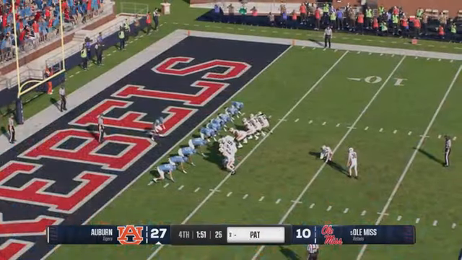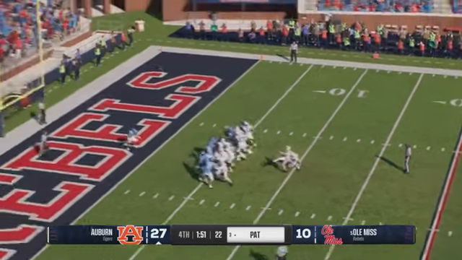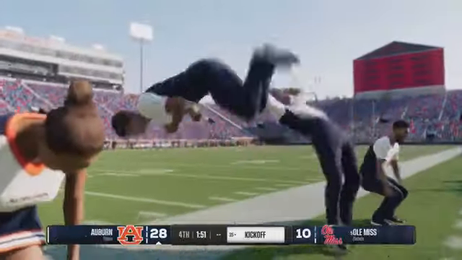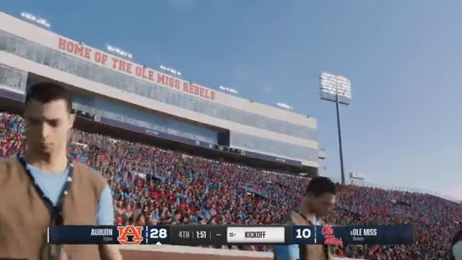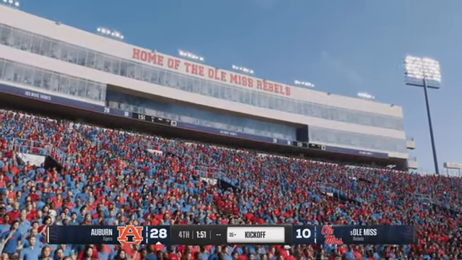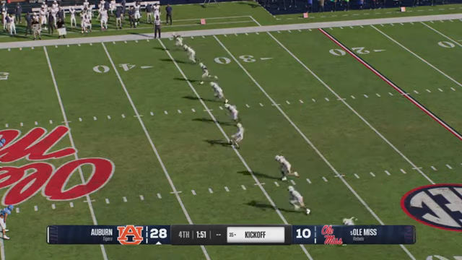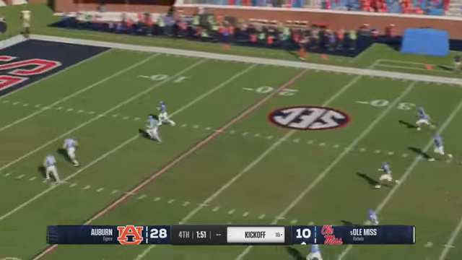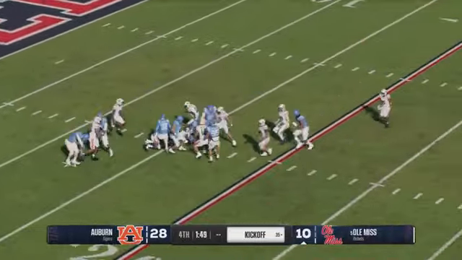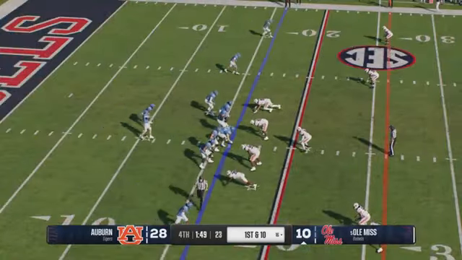Lining up to tack one more onto that lead. And now with the extra point, they're up by 18 here in the 4th. That makes the score Auburn 28, Ole Miss 10. Almost ready to kick it away after scoring the touchdown. Fielded in the end zone, it's Bentley. Nice job by the kickoff team. Everybody stayed in their lanes, and they'll stop him at the 16.